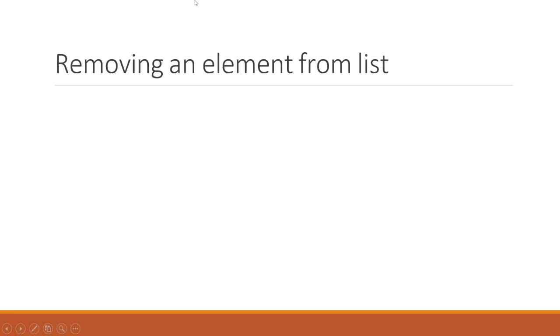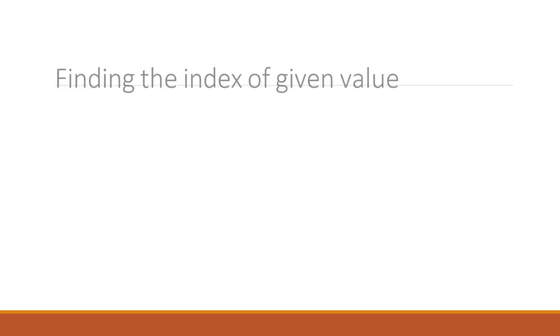Next, removing an element from a list. If you want to remove values from your list, first we have the remove method. Here you can specify specific values. Like if you want to remove an employee name, there you have to give the name. Next we have the pop method. Pop method is used to remove a value from the end of your list. Next, here we have delete. For delete you have to use indexing inside your list. How we are going to use this, we will see in practical.